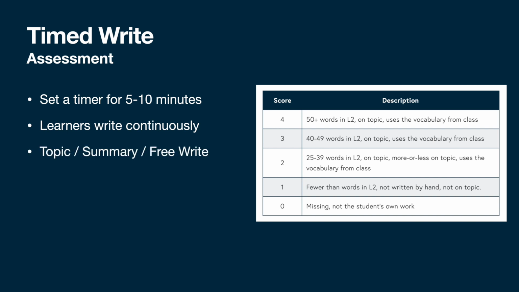Sometimes I give them a topic. Sometimes it's a story summary, a written version of the story that we've co-created as a class and that we've read versions of and that we've talked about the vocabulary ad nauseum. Or it could be a free write. And again, I tell them it's largely graded on word count. The goal is to write as much as you can, to produce as much as you can in the time allotted.